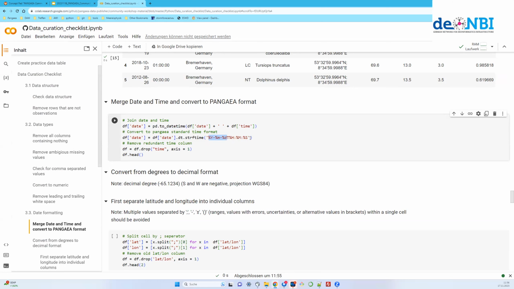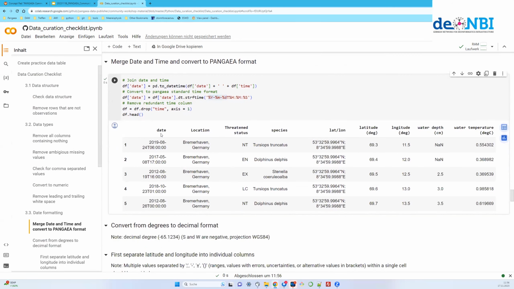That's the ISO format. After we've done that, we can remove the column time because we no longer need it. It's as easy as that. But that is already a big help if you submit your datetime values like this.